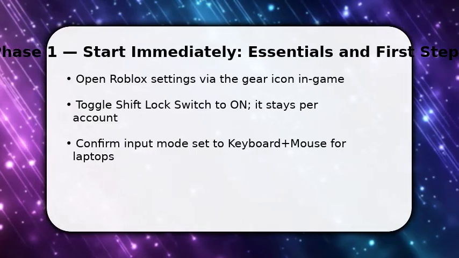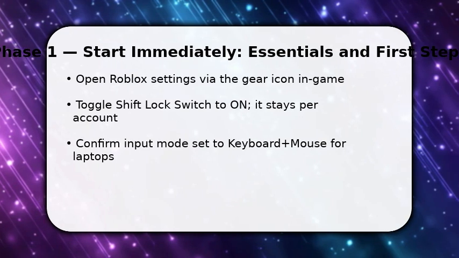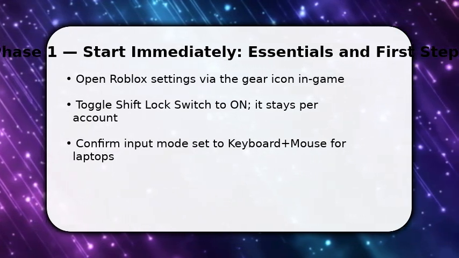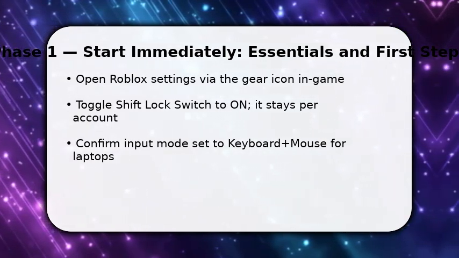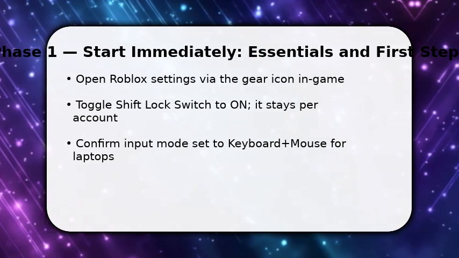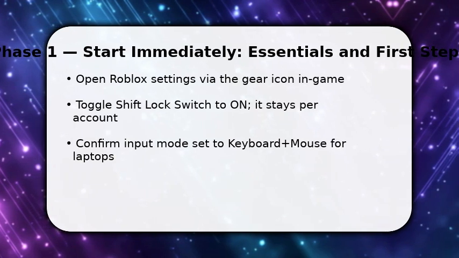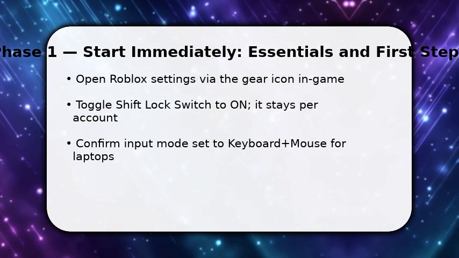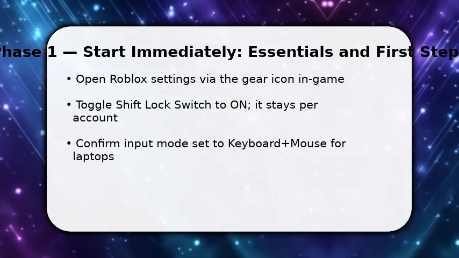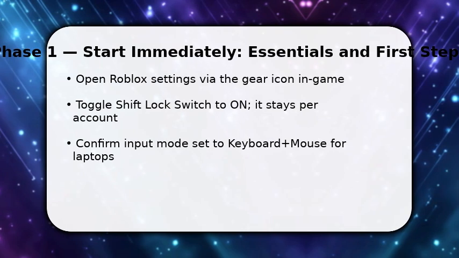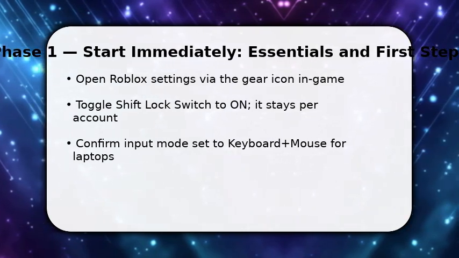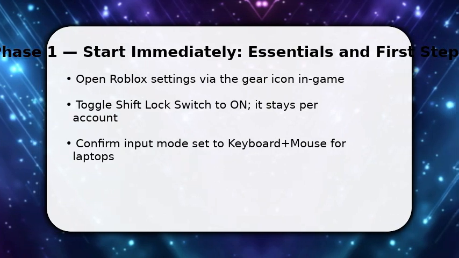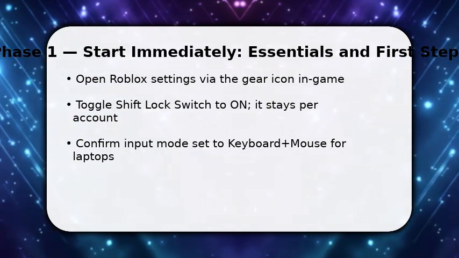You start by enabling Shift Lock in Roblox settings so the control becomes available. Open the gear icon while in game, then go to Settings and find Camera Mode and Shift Lock switch. Turn Shift Lock switch on and make sure camera mode is set to Classic or Default so the feature works as intended. Once done, exit Settings and test by pressing the Shift key briefly. You should enter the shoulder camera lock that lets you pivot without changing movement direction.